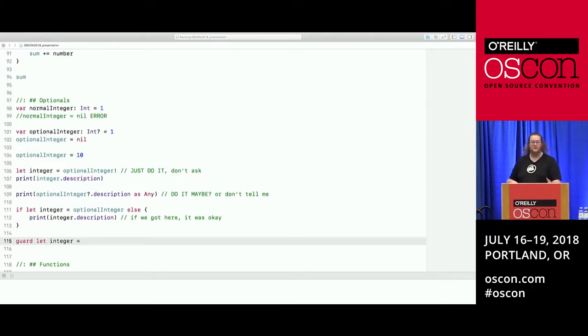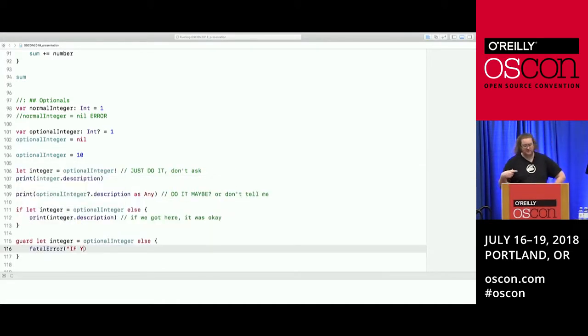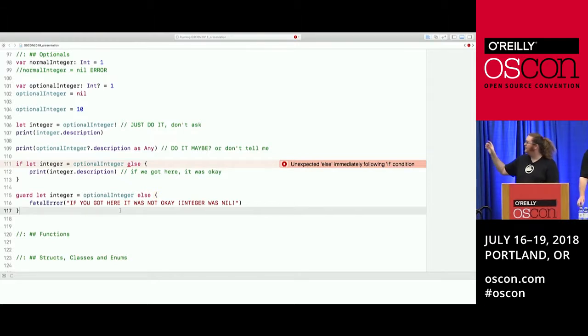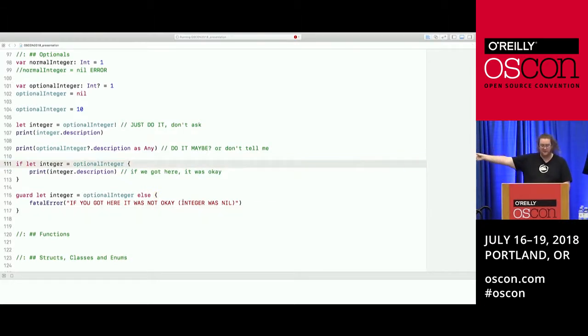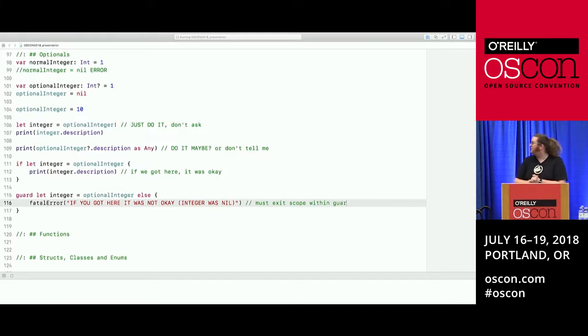The final way is what Mars is writing right now, which is called guard-let. I should say you could also do guard-var if you want to be able to mutate it, or if-var, which works pretty much the same, except this happens at the scope of the program. So in this case, what this is doing is it's going to create a new variable called integer, which will have the value of optional integer. Otherwise, it'll run the else block. In this case, we've just put a fatal error in there, so the program will actually crash, which is what all good programmers do. But it means from that point onwards, integer has the value that was inside that optional.